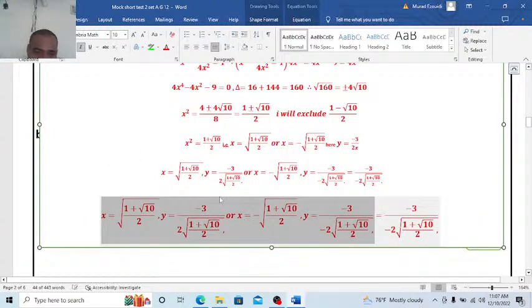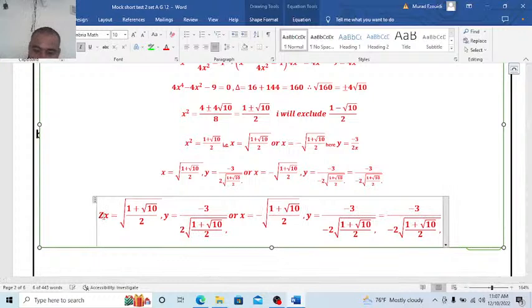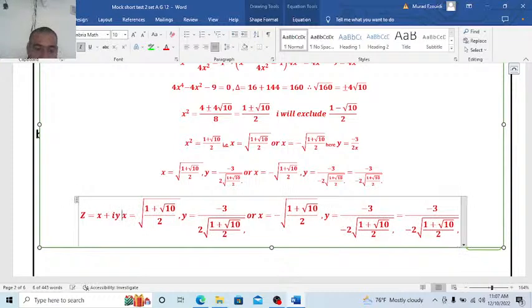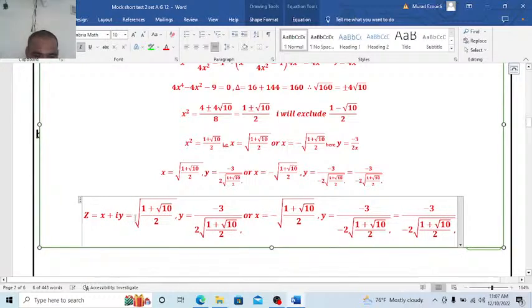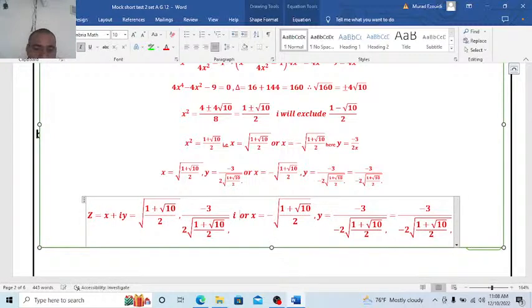Okay. Therefore I will write z equal x plus iy. So which is equal to, this is x, equal, this is x plus, okay, plus this is y. Okay, no problem about this comma. Okay, so negative 3 divided by, then this is the i I will write here. This is the first complex number.